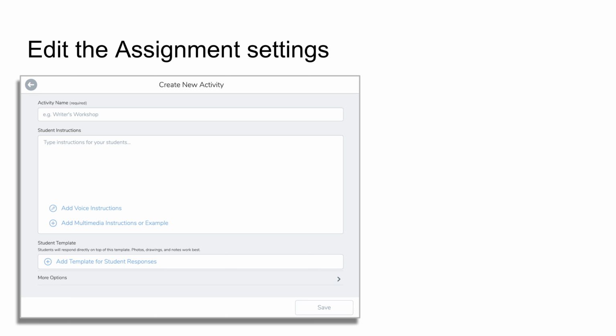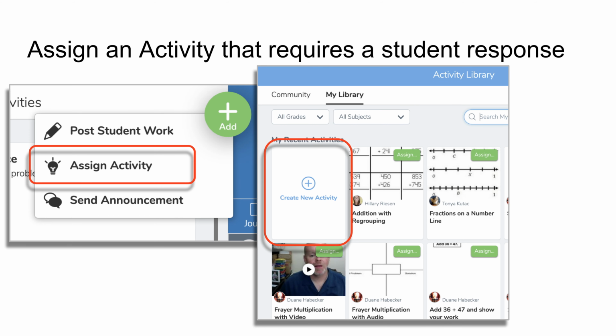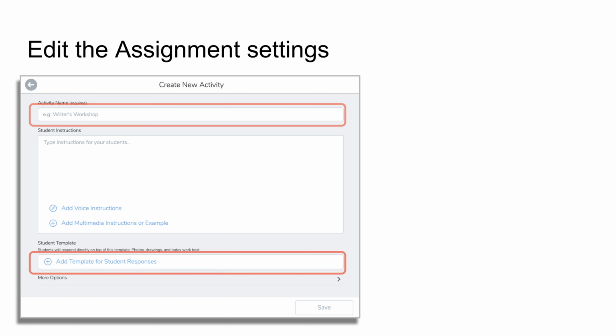So anyway, I'm going to click that. What did I do? I said, okay, I'm going to click create new activity right there. And once I've clicked that, I get this wonderful window. I'm going to give it a title. I might include a template that the students are going to write on with their Chromebooks or their iPads, not paper. They're going to write on it with their finger if they have an iPad or a phone, or they can write on it with their mouse if they are using a Chromebook, or they can use their finger if it's a touchscreen Chromebook.